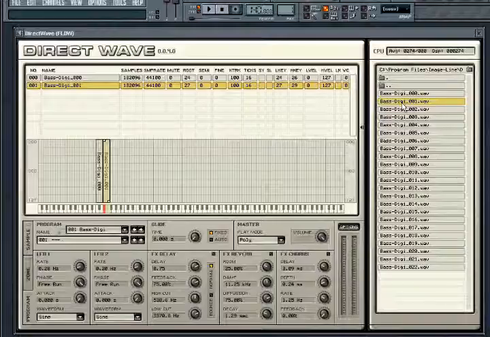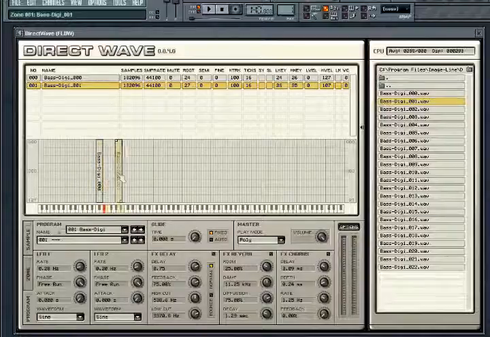If the sample has key map information embedded, DirectWave will automatically map it to the correct keys, as you can see here. Otherwise, adjust the zone range and velocity split using the sample control points at the top and bottom of the active sample zone box. The box itself can be placed on different pitches by dragging and dropping.